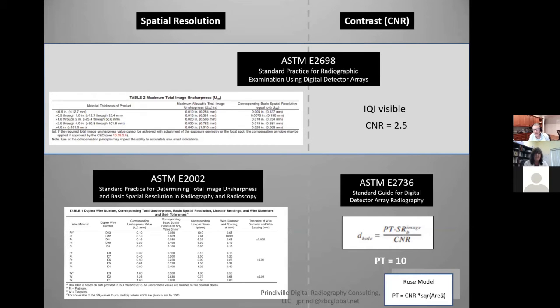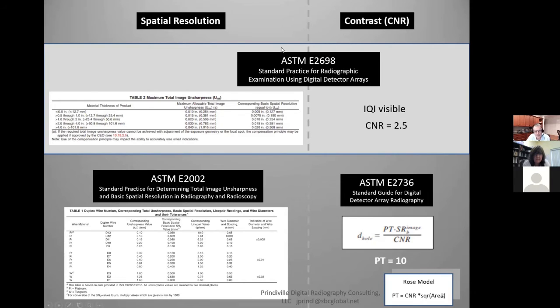So how does that relate? Now we have standards that we have to go with when we deal with digital detector arrays. The standards call out, depending on how thick the part is, what the resolution is required to be for us to inspect it. So it goes down the line with different part thicknesses and says what your resolution has to be. They also note that the contrast to noise is required to be a certain level. They generally specify the contrast to noise, and you can get these right from your system. Since we're doing digital, you go through a routine and it calculates the contrast to noise for you.